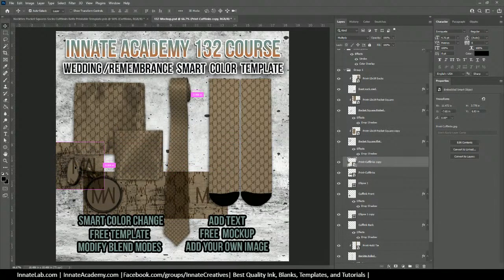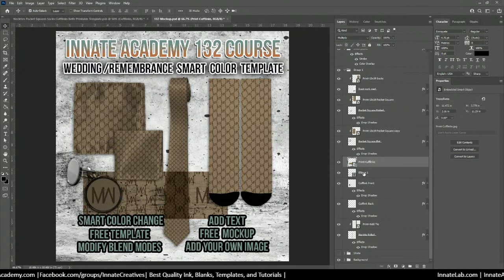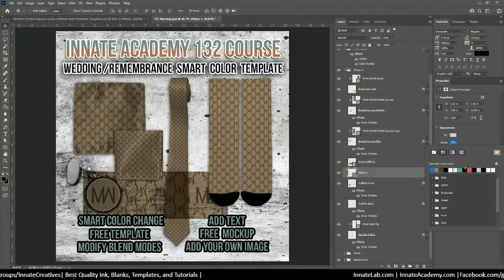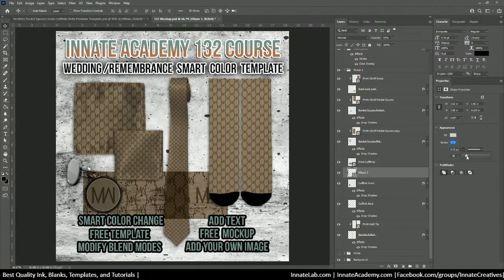You know what? Before I do that, I'm gonna do this. The same thing that I just did here. It would be so much smarter if I took the print and the ellipse, and let me go ahead and put a stroke on that ellipse, something crazy that I can see. And let's make it a little bit thicker so I can see it. All right.